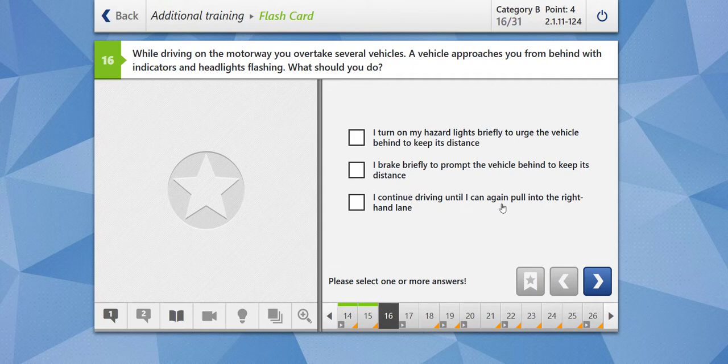I continue driving until I can pull into the right hand lane. This is the correct option. So you keep on driving until you are sure that you can safely move towards the right hand lane. If you are overtaking a vehicle, complete your maneuver, and whenever it's safe for you and the vehicle you have overtaken, only then you move into the right hand lane. Let's check our answer. Our answer is correct.